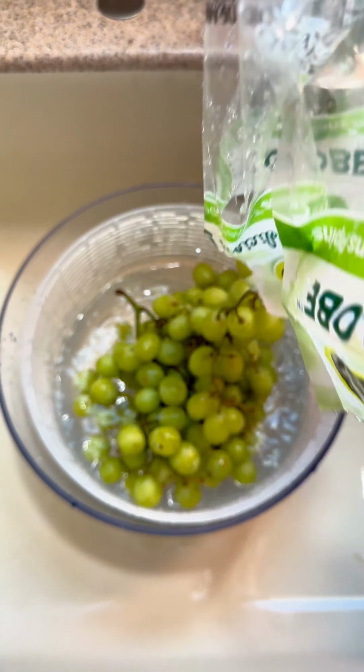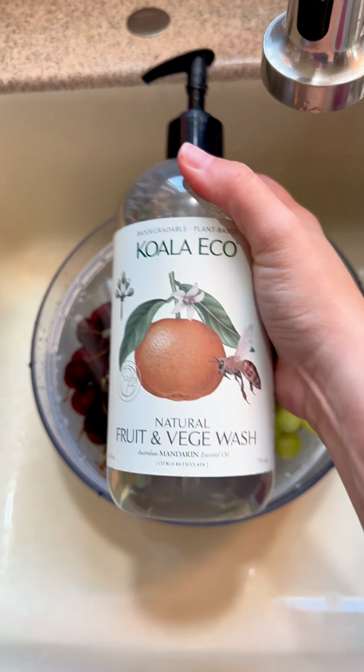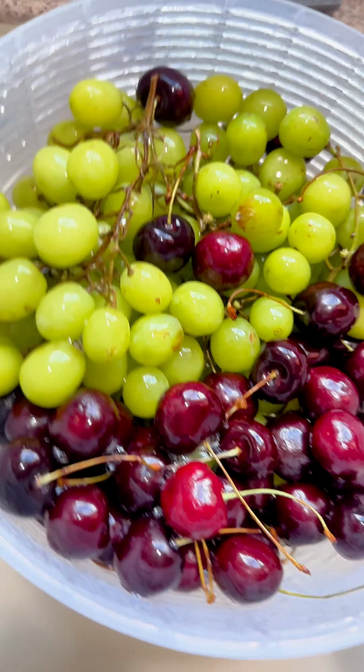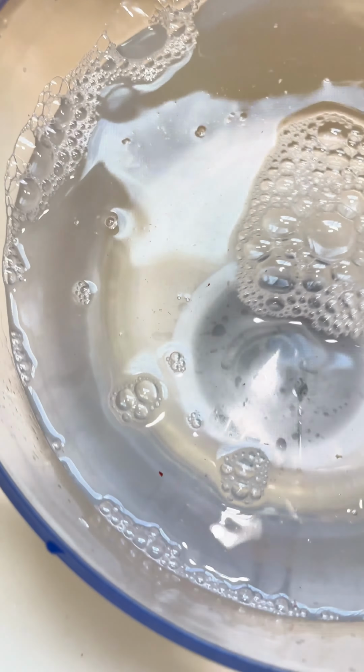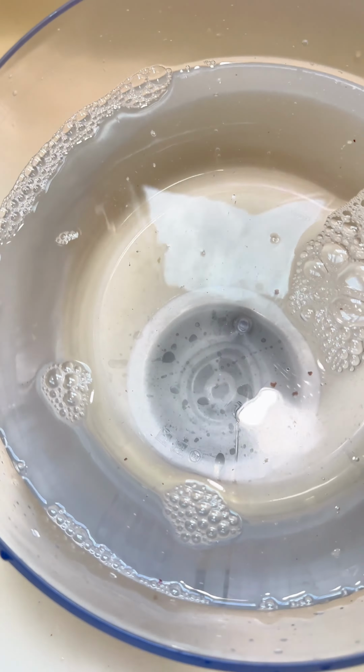If you're not already washing your fruits and vegetables, please do so. I do use a fruit wash here, and the water afterwards is really just so gross, and I'd only let them sit for maybe 10 minutes, but please wash your fruits and vegetables. It's crazy what you get out of there.